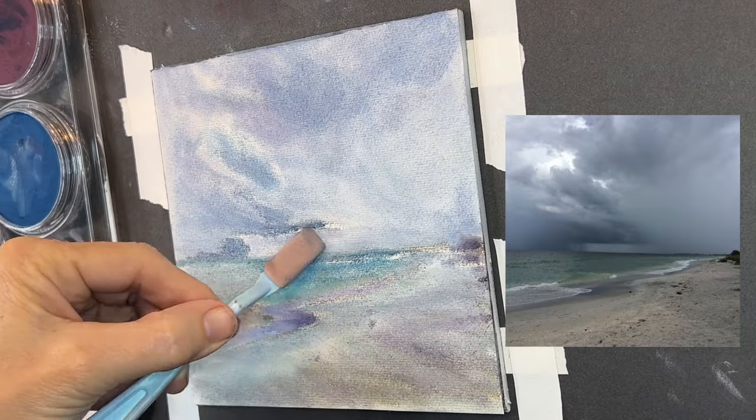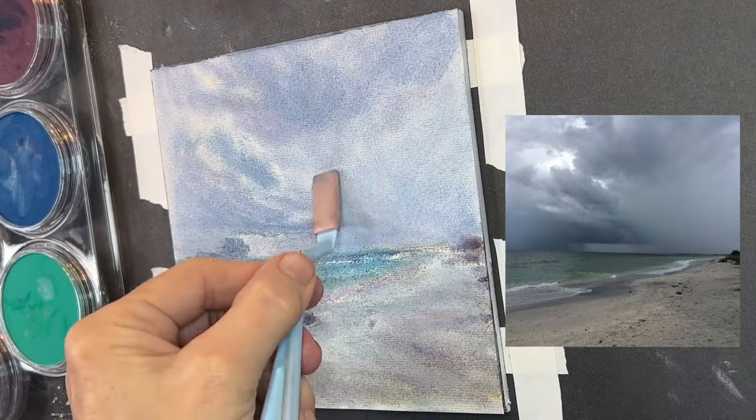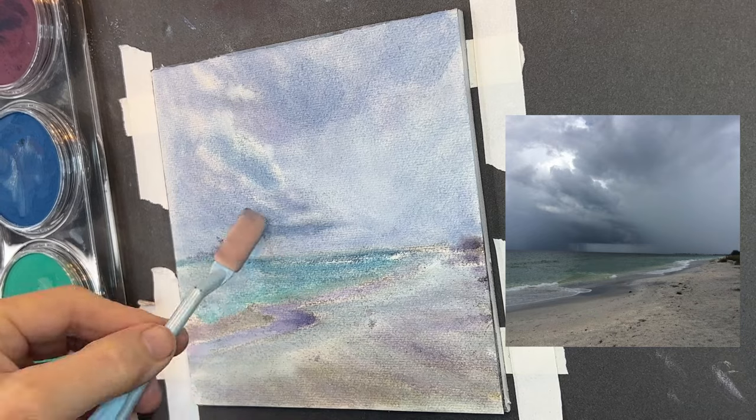Now, I'm from Florida and I have seen these scenes so often. The clouds get so heavy, full of rain and very dark. And I also loved in the distance how you could see the rain falling, like in little rain bands. You'll see me develop that soon.